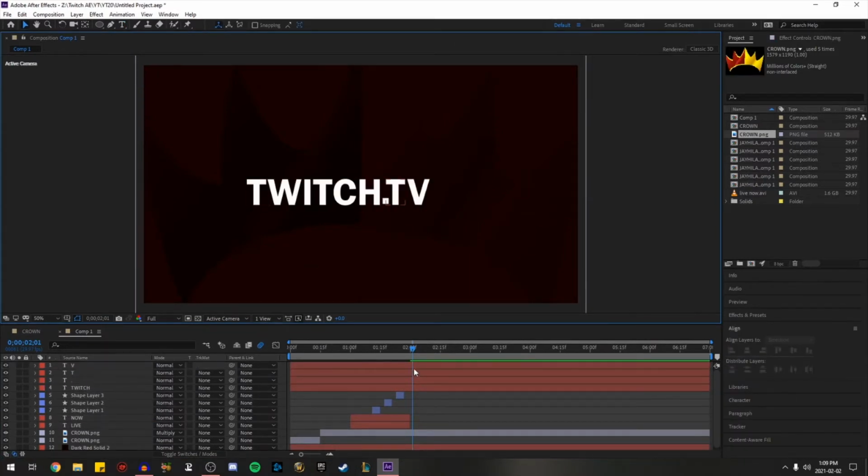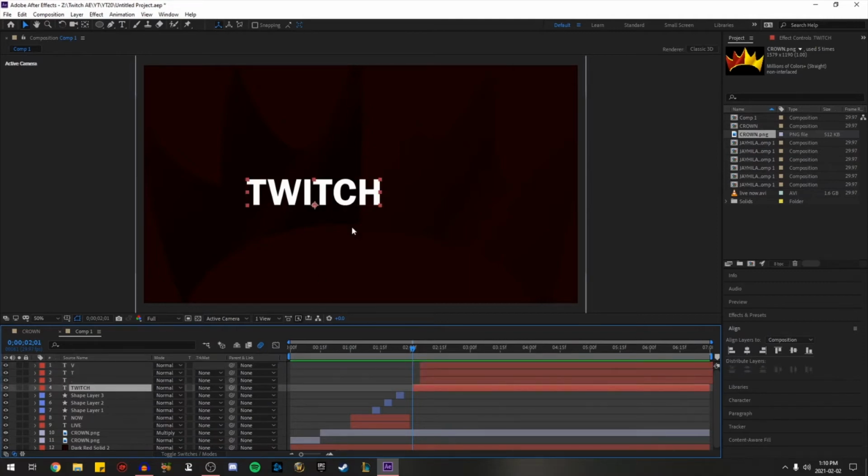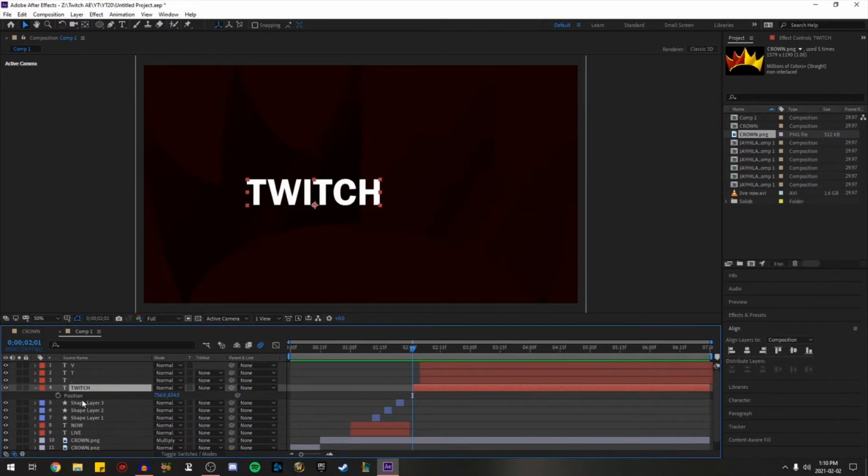Once you have everything aligned and to the proper scale, you want to select all the text layers and clip them to your indicator, just like so. Then you want to move everything but the first part a little bit off. Select this layer, hit the letter P. Now this is our desired final position.